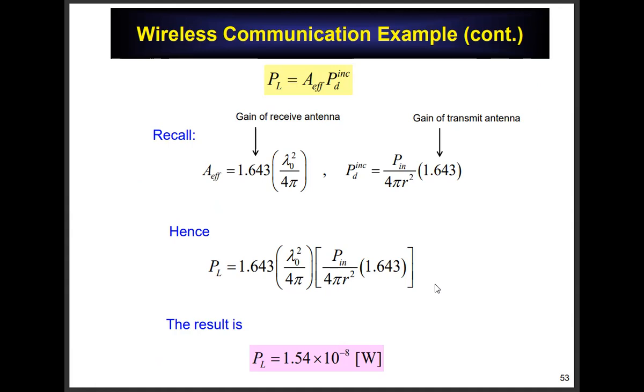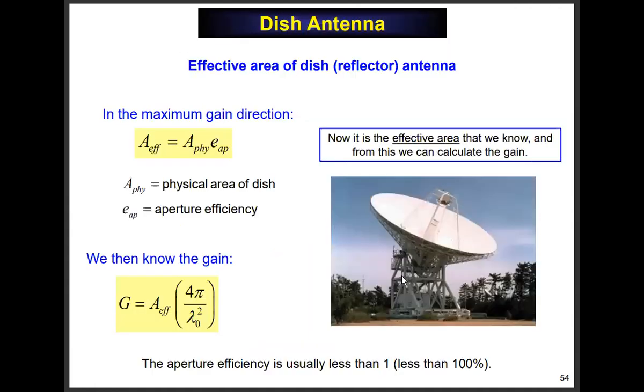Okay. Any questions? Now, let me make one note about a dish antenna. Same thing applies to a horn antenna, but a dish antenna. Now, the same formula applies that relates effective area to gain, because that applies to any antenna. But notice that for the dish antenna, we already know the area, right? I used this formula before, like for the dipole, I knew its gain, 1.643, and I wanted to calculate its effective area. For a dish, you go the other way. For a dish, you already know the area.